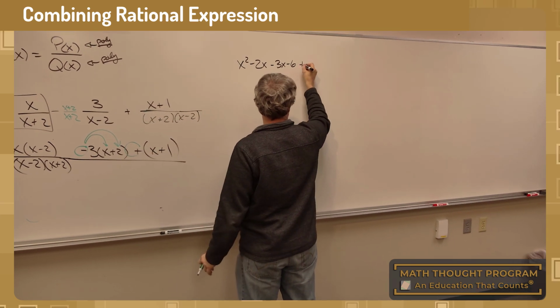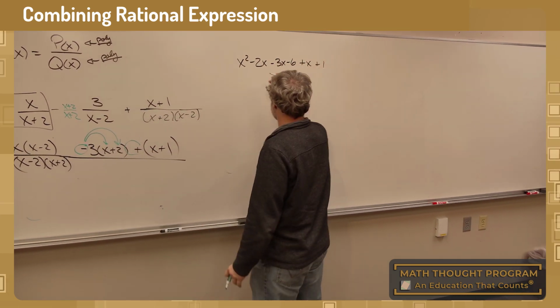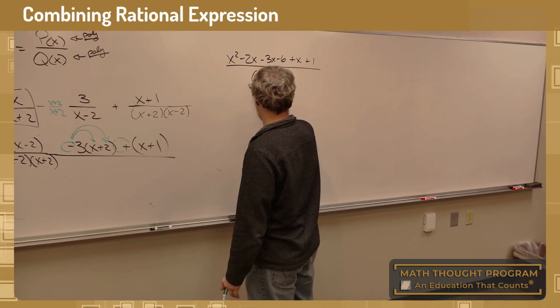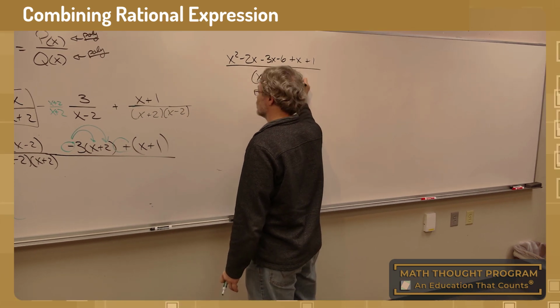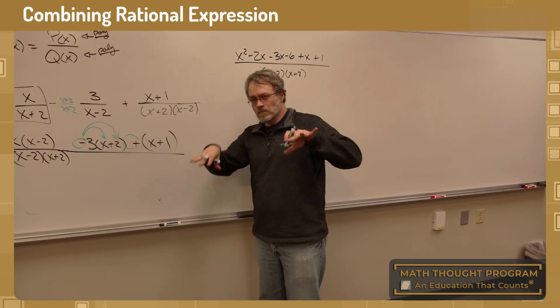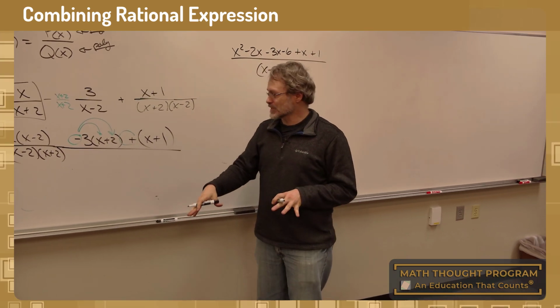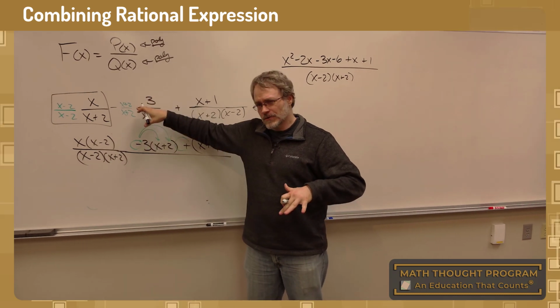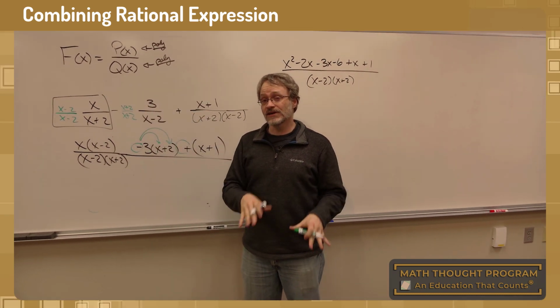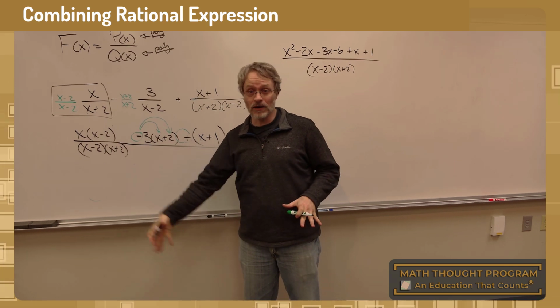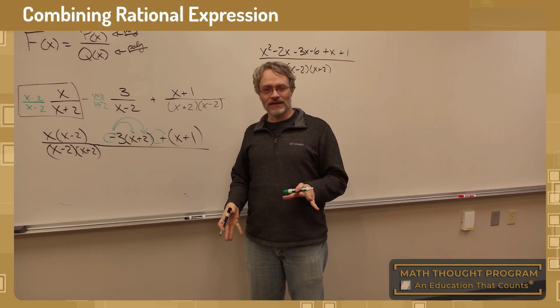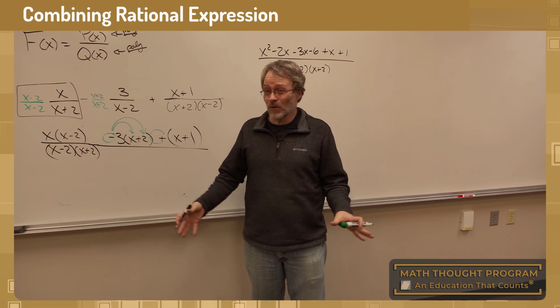Here, x plus 1, all over (x - 2)(x + 2). And notice by making strategic choices for my denominators on how I need to multiply my rational expression, the simplification process has been baked into the problem. So there might be a little bit of simplification I have to do at the end. Guys, I don't have to do a whole lot.